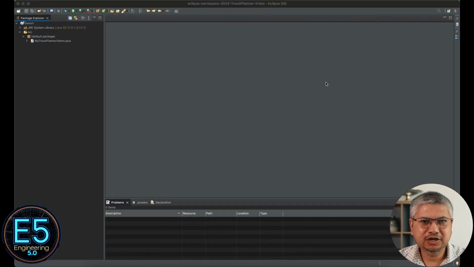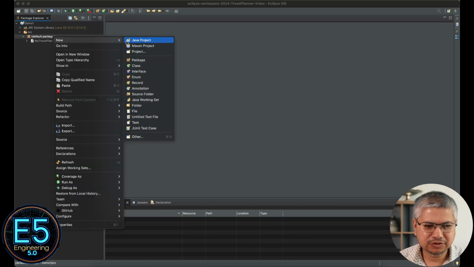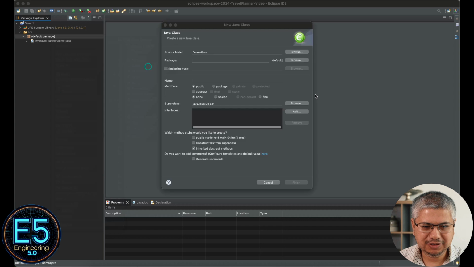We'll first start with doing this using test-driven development methods. So let's start with a stub. I'll start from blank so that you can see me typing, that it's not difficult to actually type this out. So let's name the class MyTravelPlanner.